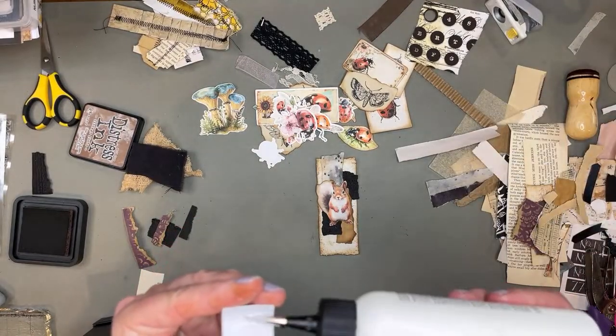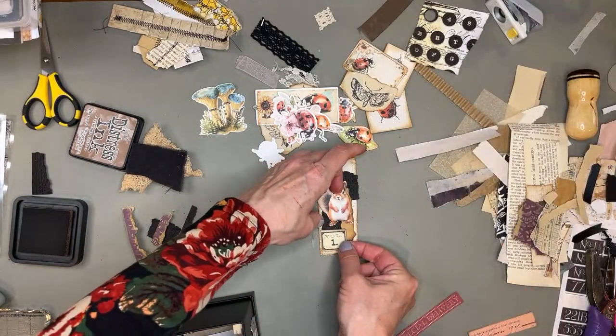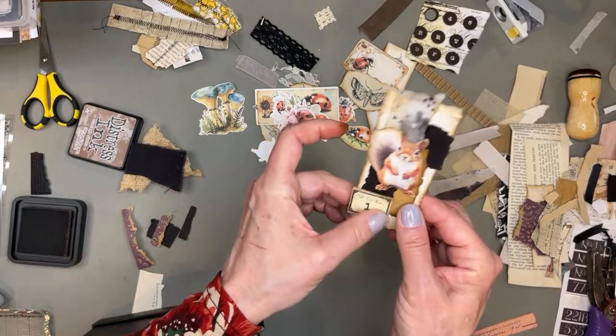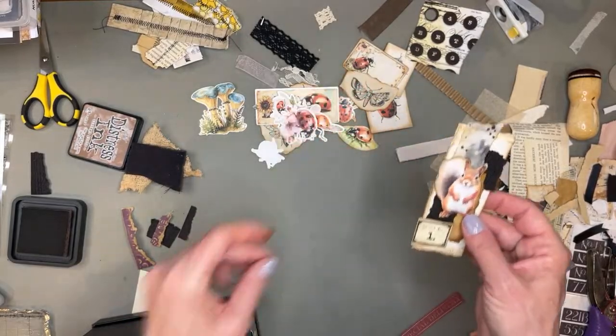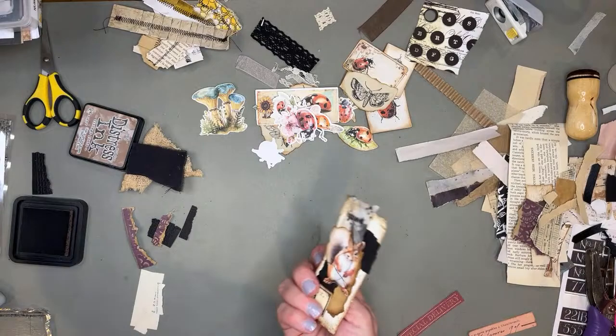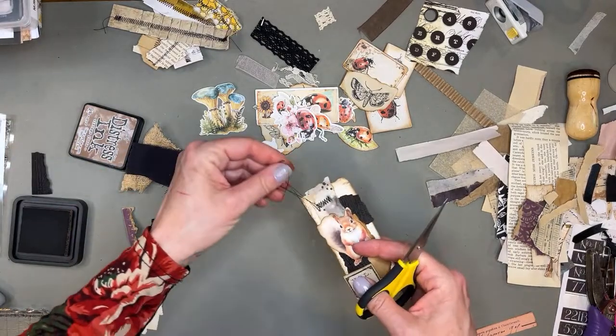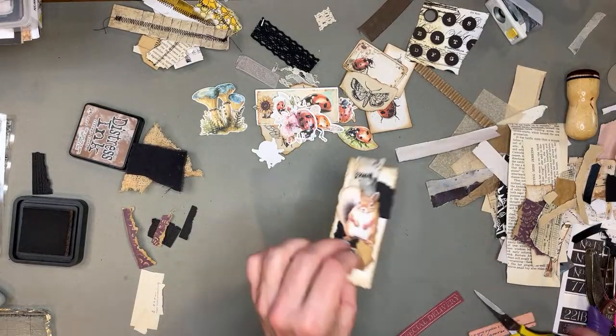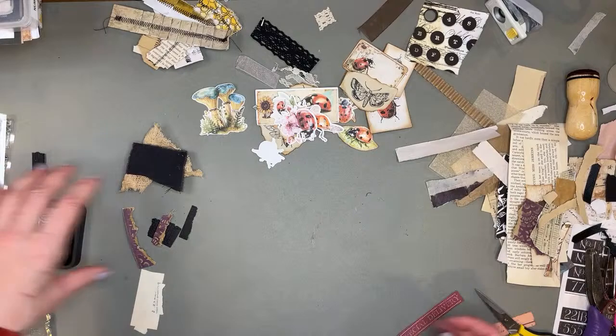Oh, all right. I don't know what happened there. Too much glue. I think I picked up some of the water from my cloth there. Hi, Nikki. Okay, maybe a stitch up here too. I'll be right back. Okay, that's it. Just a little stitch. There we go. All right, what's next?